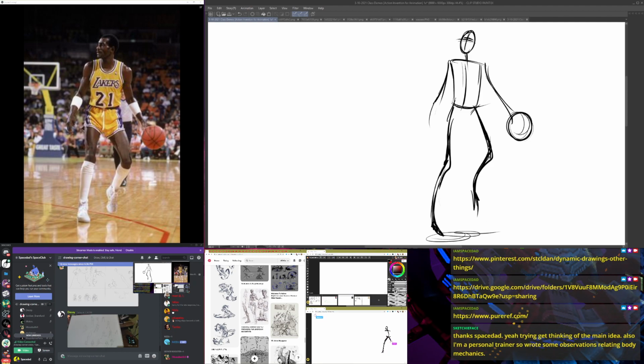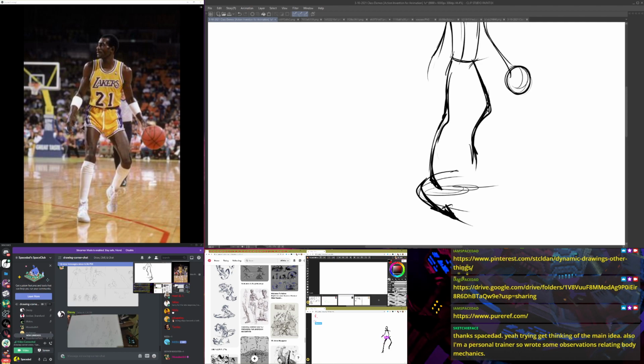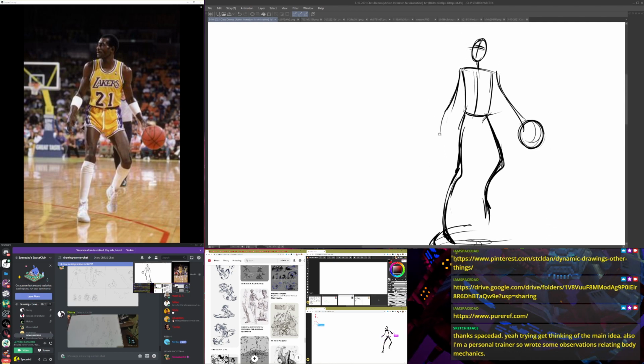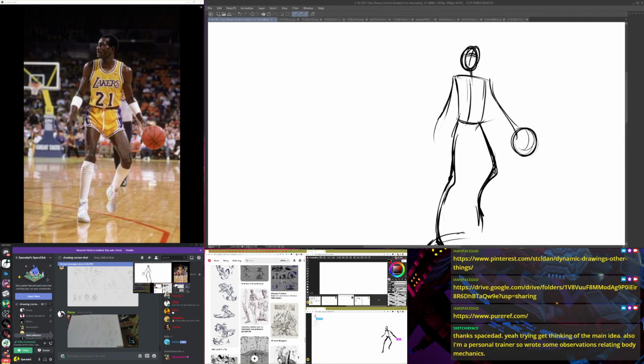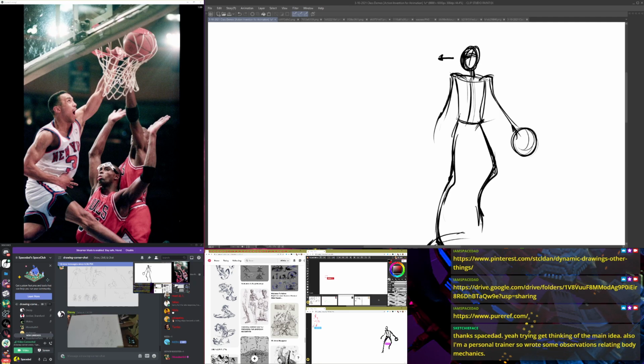So this guy is kind of braking, but changing direction a little bit more over this way, I would say. So make a little arrow there to kind of indicate that a bit. So looking over that way. Shoulders kind of rounded because he's sort of anticipating, reacting to something. The opponents that he sees over there.